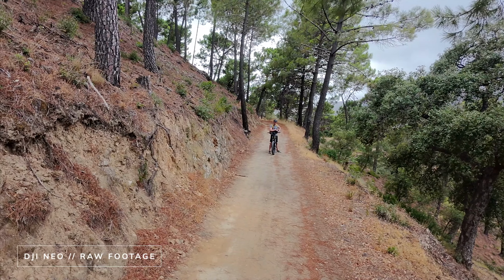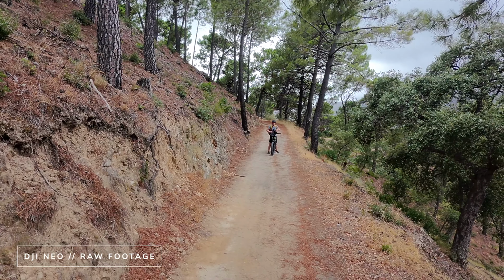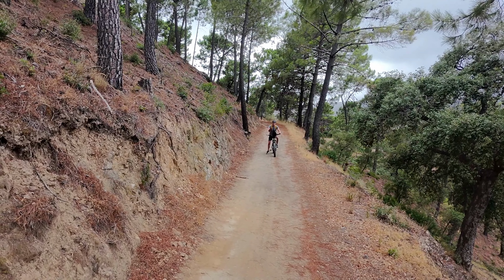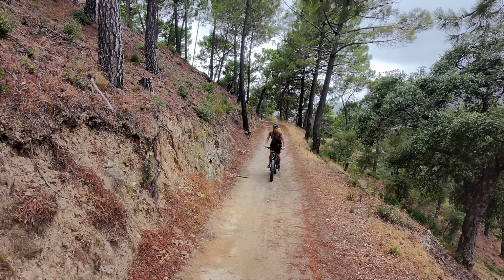Okay, I've set up a nice little composition here. We're just going to fly under the drone. Oops, just make sure we're still recording there. Yes, we are. I can see the drone getting pushed around in the wind a little bit. Right, we're going to go flying straight under. It's just a tripod shot here, but it doesn't matter. Here we go. We're going to cycle under.